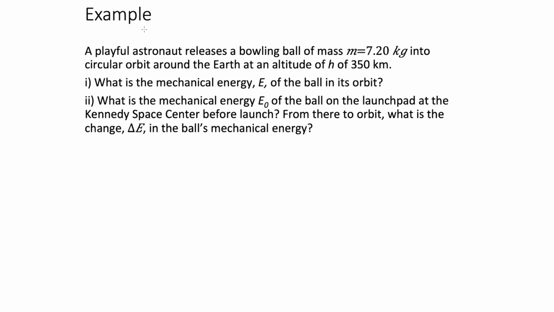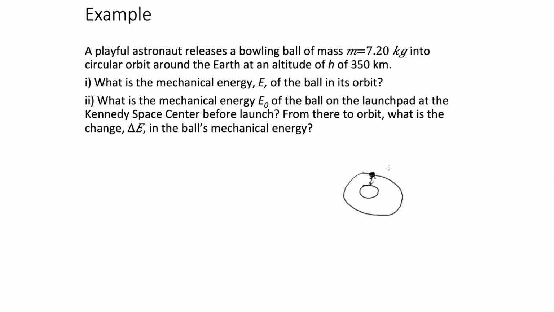Okay, so here's an example problem for us. A playful astronaut releases a bowling ball with a mass of 7.20 kilograms into a circular orbit around the Earth at an altitude of 350 kilometers. So let's draw a little diagram. Here's the Earth, here's the satellite's orbit. This is definitely not to scale.